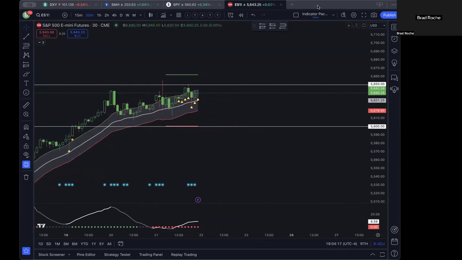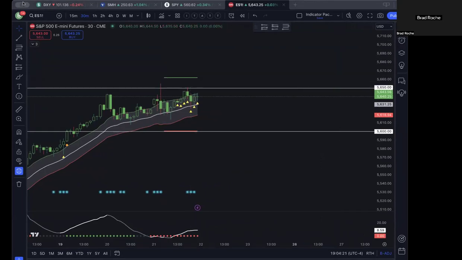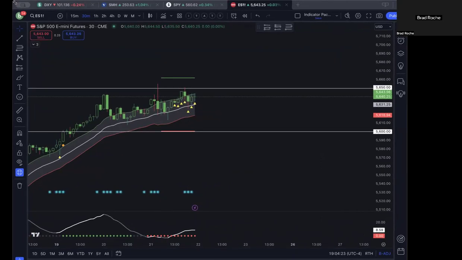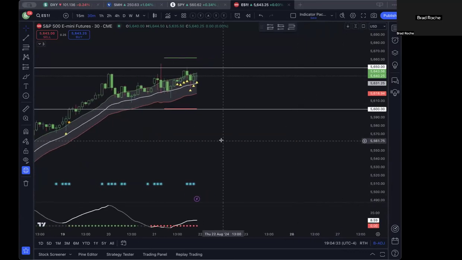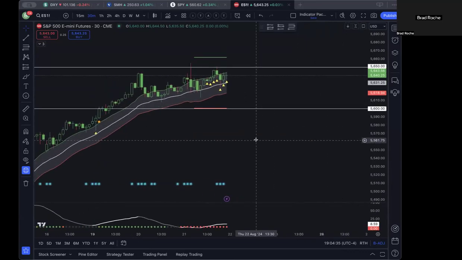So first things first, this works on all time frames. So if you are a day trader, a swing trader, whatever it may be, you guys know I prefer a little bit of the longer time frames just because they pay more, not because I can't trade the smaller time frames, but I don't enjoy the stress of 1 minute and 2 minute charts for a couple of ticks. I prefer to catch the entire trend day. If we're going to be up 400 points, I want to catch 350 of those points. That's just how I prefer to trade. But it works in any way that you want to use it, right?